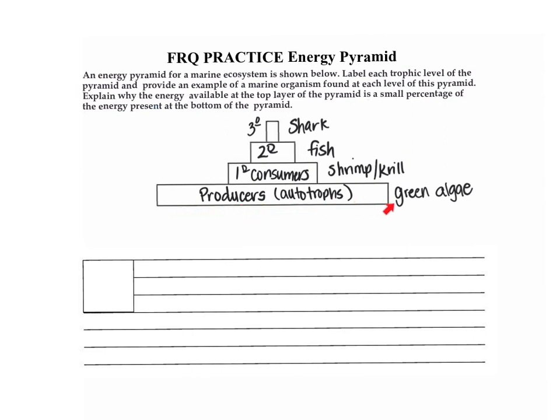So producers is the widest, it's the largest base, and then as you go up each level, it gets smaller and smaller and smaller. And the reason why has to do with thermodynamics, something we had talked about back when we did free energy. We had discussed the two laws of thermodynamics, and we had also indicated something very important for the second law of thermodynamics. In chemistry, you learned the second law of thermodynamics as entropy. And the way that this manifests in biology is that every time there is an energy exchange, there's going to be some energy lost as heat.